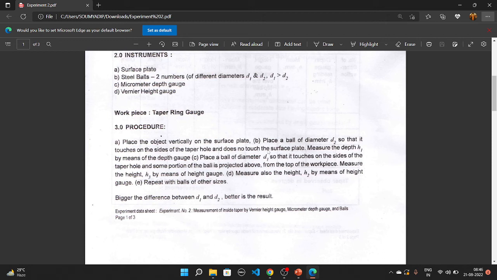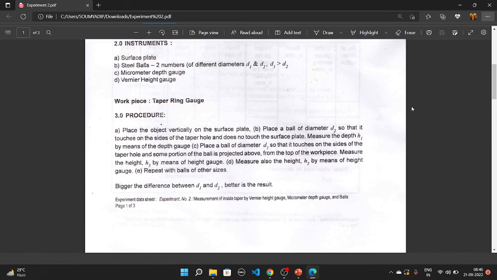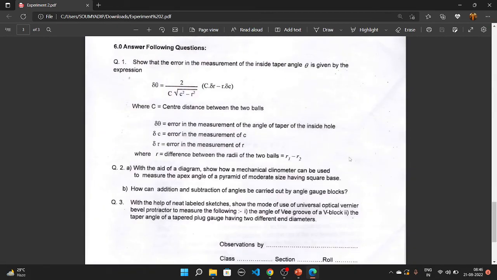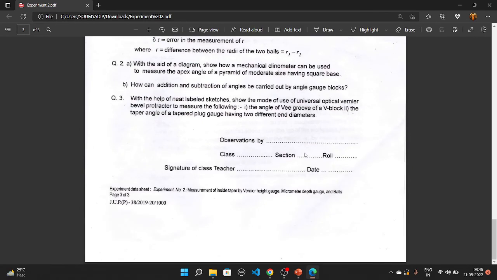I told you to buy the book. I do not know whether you have bought that book or not. In the library, you should get it, but you should invest in books. I don't know how many of you are doing that. Metrology book by RKJ and edited by IC Gupta.